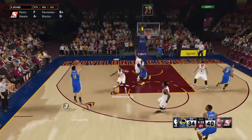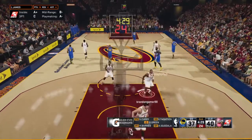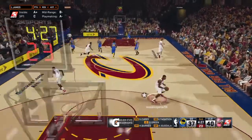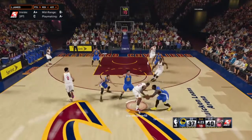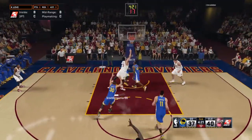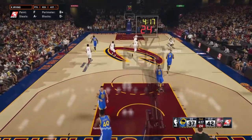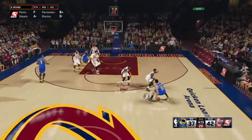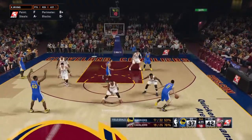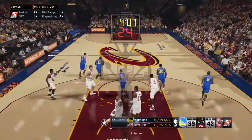So for the Golden State Warriors right now, on the wing, Thompson and Iguodala. Harrison Barnes is out there with Draymond Green, and it's Curry in at the point guard. Harrison Barnes, the 7th overall pick in 2012 out of North Carolina. He's got prototypical size and athleticism for that small forward position. Still developing his overall game, but he's got enormous potential.